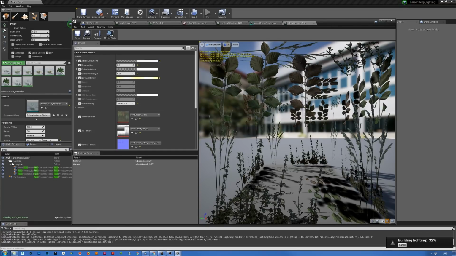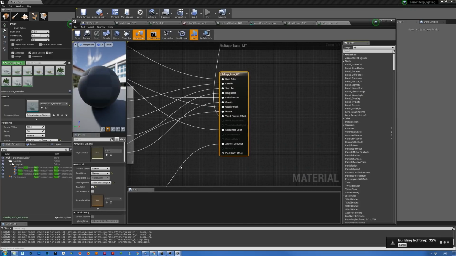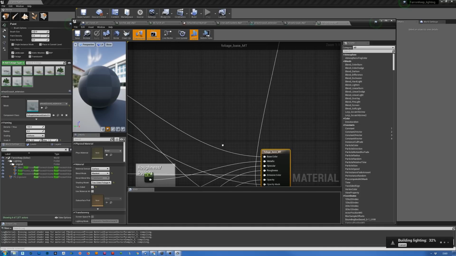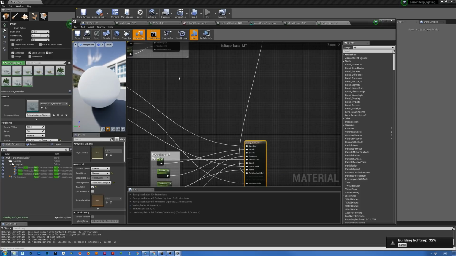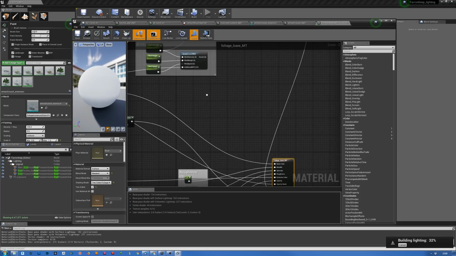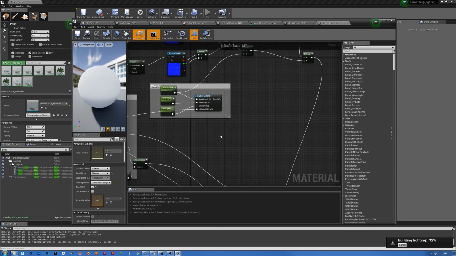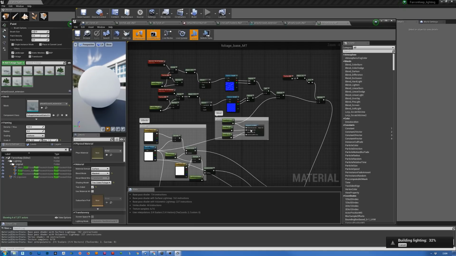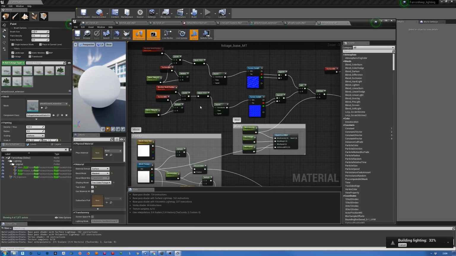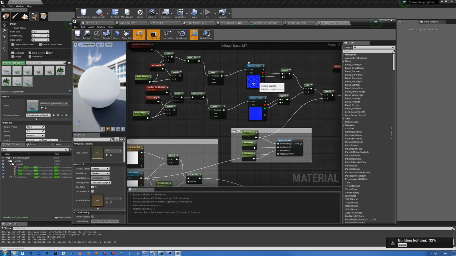This could actually be my wind. Let's see. World position offset goes up there. That's already a good sign. Usually I just build my stuff a little bit away from the shader graph. But this is the simple grass wind, and it's not, yes, exactly. People use the simple grass wind, but I actually think it looks pretty bad. And what I do here is something entirely different.